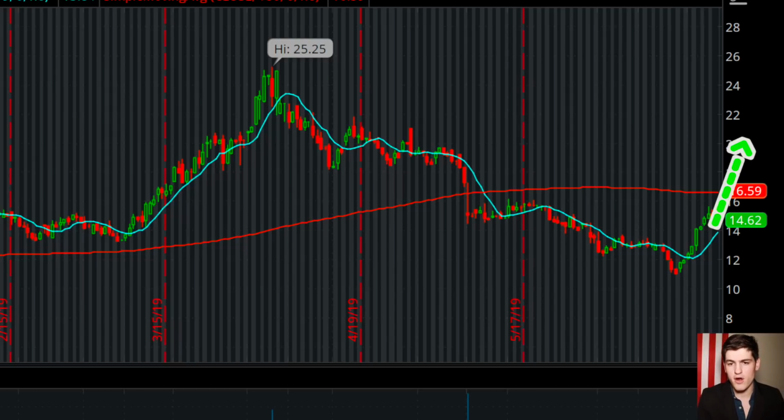As we know, strong price action that is in a consistent uptrending pattern is more likely to continue uptrending, and thus accepting a change of direction over our long-term SMA line would be a technical confirmation that it makes sense to take a position. There are several risk factors involved with this particular stock.